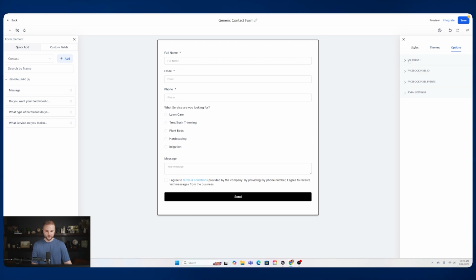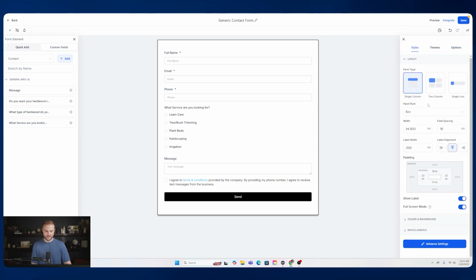Then under options, you can change where it will redirect somebody to after they hit send. You can make it go to a custom page of your website, like a thank you page on the website. And you can change the message that it says at the end. If you're running Facebook ads to try to get people to fill this out, you can attach your Facebook ad pixel, and you can track new leads that have come through here, and it'll reflect into your Facebook ads manager. So you can see all the new leads you've got. And then yeah, you can just style it however you want.